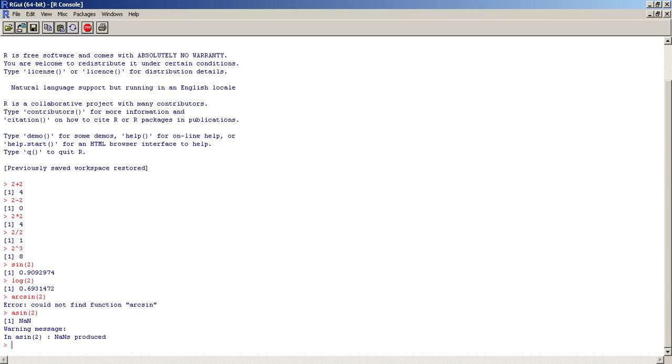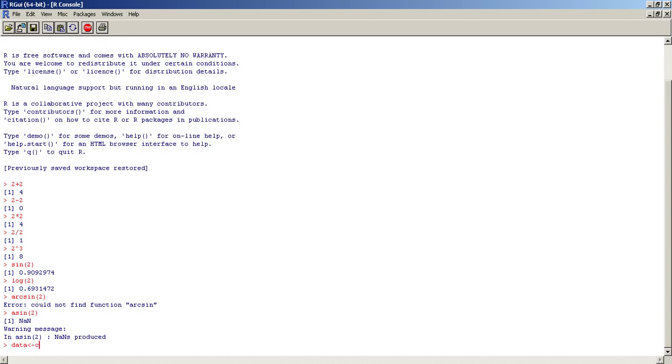In order to actually start working with statistics within R, you need to create data sets. To do that, you need to put a name for your data sets. I'm using data. Now you can do this in one of two ways. You can either use an equal sign, or what I recommend is a less than sign and a dash, because there are some functions later that need this in order to input data, so it's better that you do the same thing throughout so you don't get confused later.